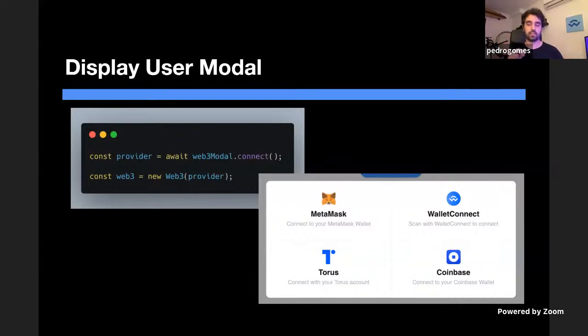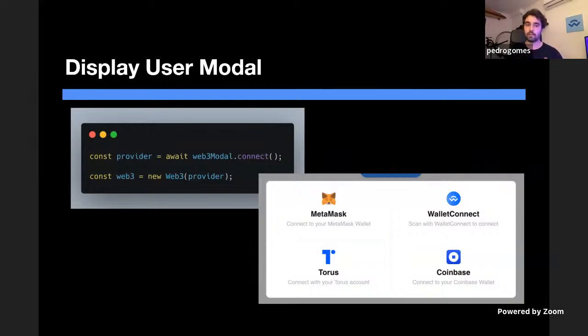And it's the user's choice that's going to change how the promise resolves. So the promise will handle how the user connects to one of these options. And once it's successful, it's going to return to you. That's why you see the return of the promise as the provider. That means that you don't need to know what provider the user chose. You just need to build your Dapp and allow Web3Modal to handle how these providers work under the hood.